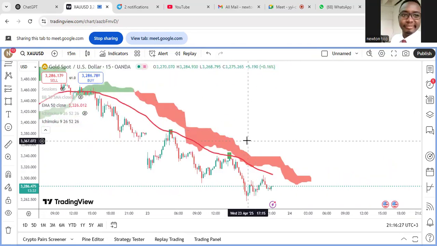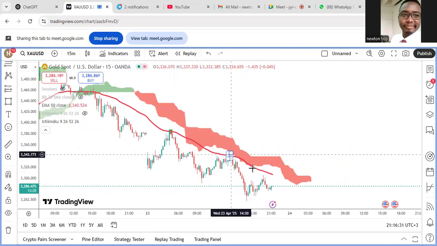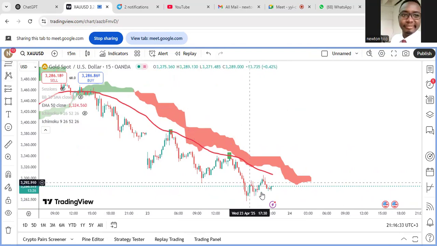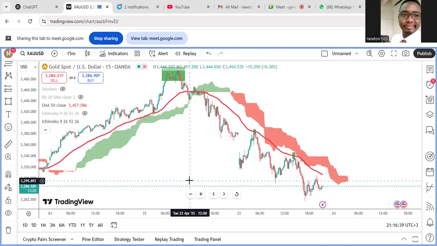So ungekuja upate first entry then second entry. Then today you didn't have an entry, or entry ya leo. So kesho again, wait again market bounce off the 50 EMA. Then you can enter trade. Yeah, so that's what you can use.